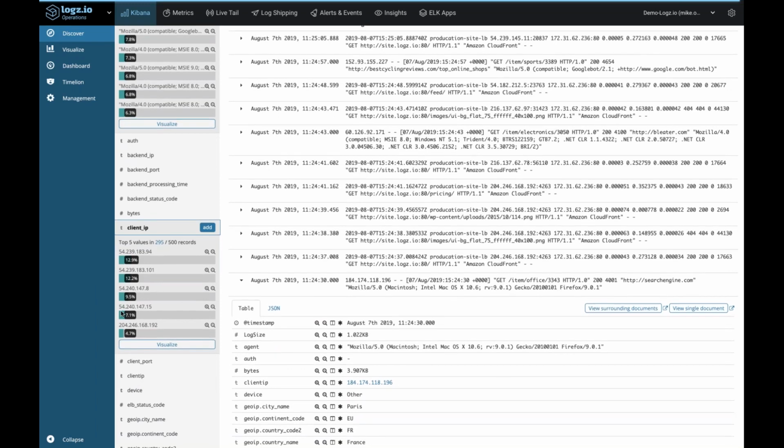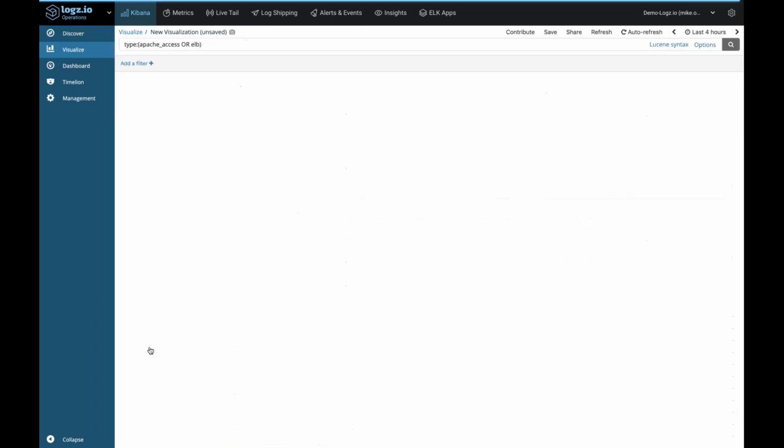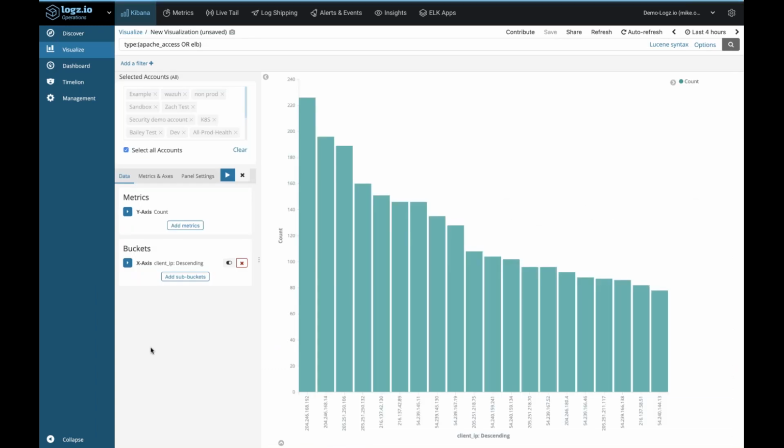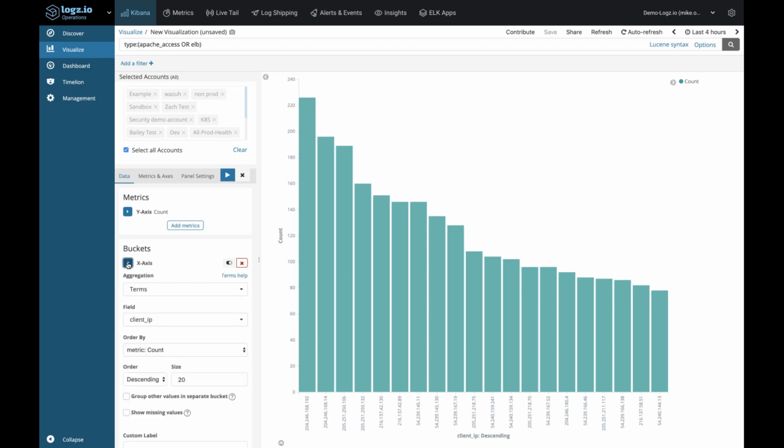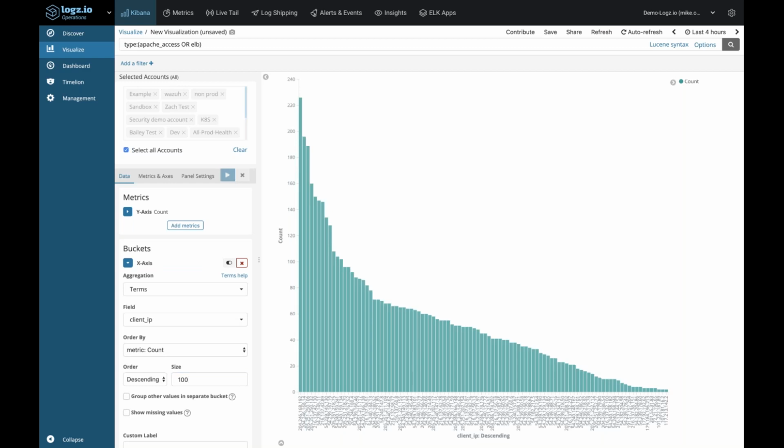But what you can do is click on Visualize, and Kibana is automatically going to give you an expanded view of all the values that are present for that field. So that can be useful if you have a sense of what field contains the information that you're looking for, but you're not sure what the values would look like. You can click on Visualize and have that very quickly broken out for you. By default, that's going to be limited to 20 results, but you can bump that up as needed if you needed to see additional results.